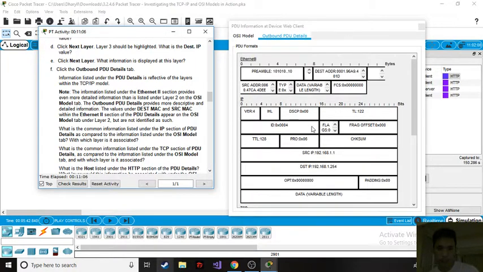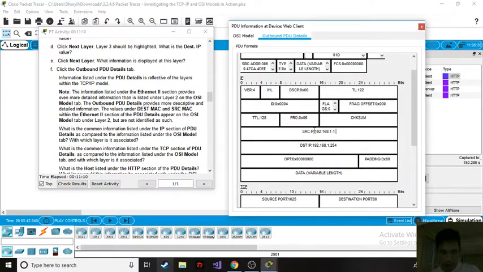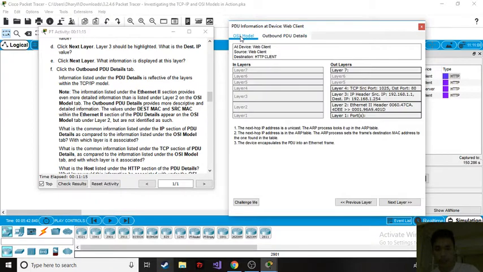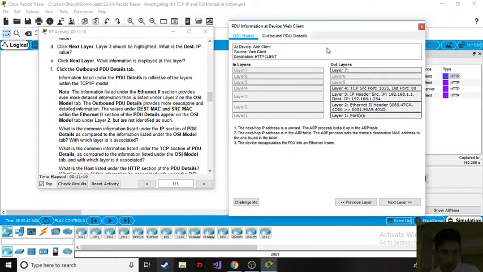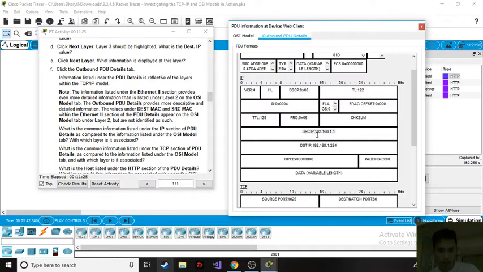So as you can see here, in the outbound PDU details, this is our source IP address. Going back to the OSI model, our source IP address here is 192.168.1.1. So the source is the same in the outbound PDU details.